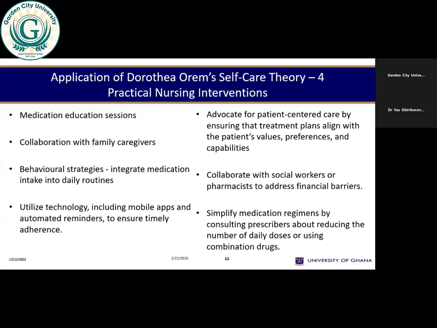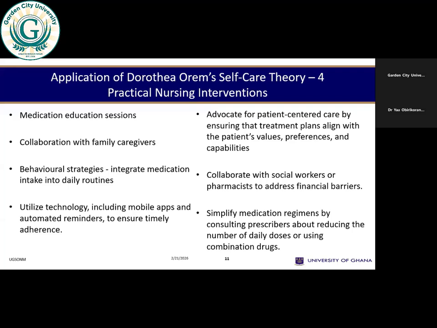I also advocated for patient-centered care, and this one, I collaborated with the nurses. They should look at the treatment plan of the patient, consider her values, her preferences, and her abilities. They shouldn't just go in and just do what they can. Okay, they should look at that individual, that woman, and provide a culturally congruent care for the patient.